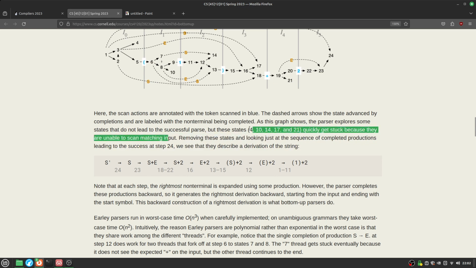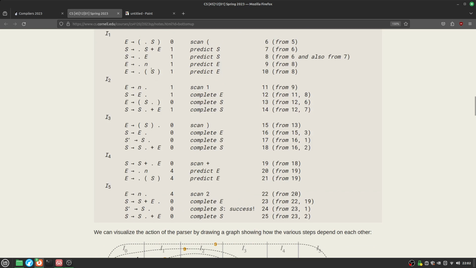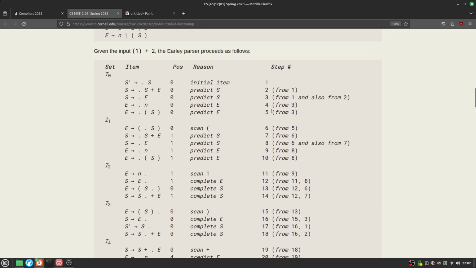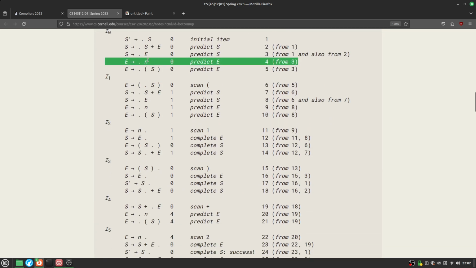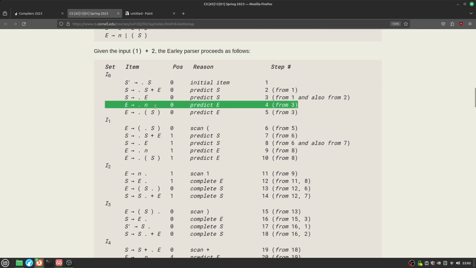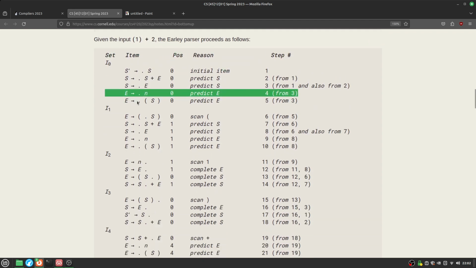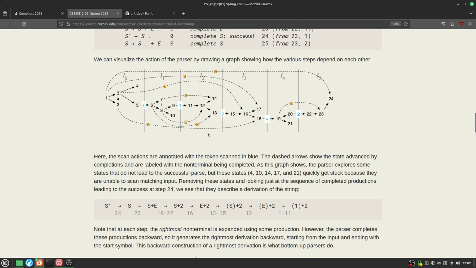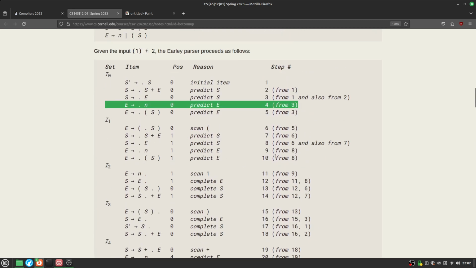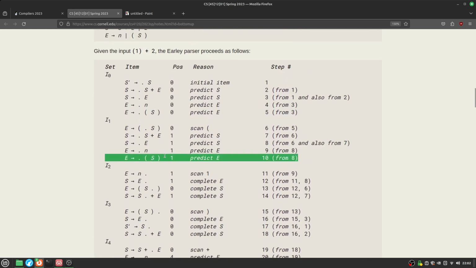So state 4, it tries to scan a number, but there is no number at the start, so therefore it just gets stuck. State 10 and 14, state 10 tries to scan a parentheses, but there is no parentheses at position 1.